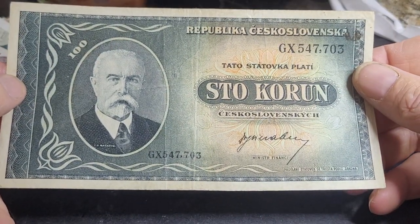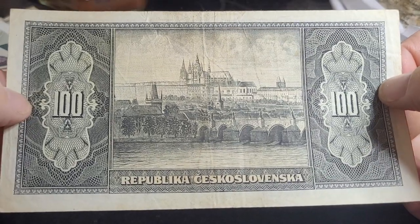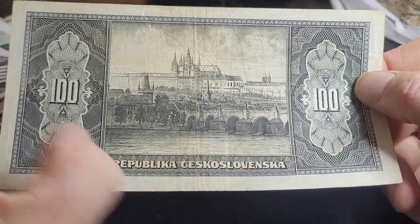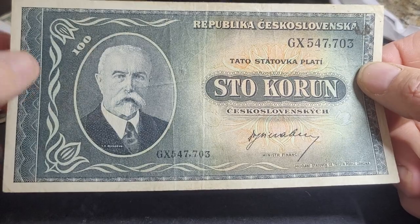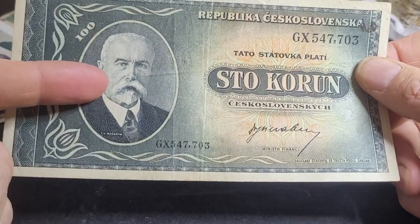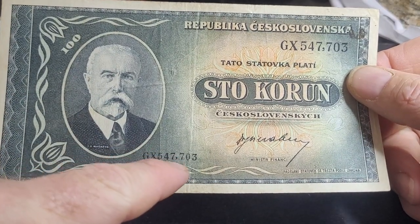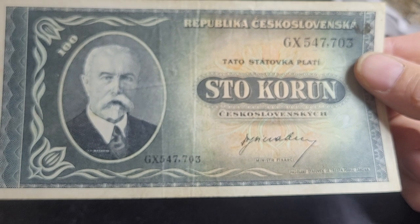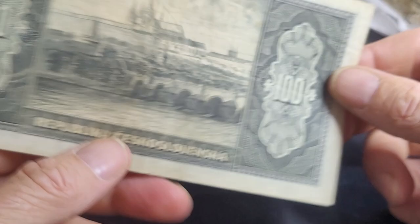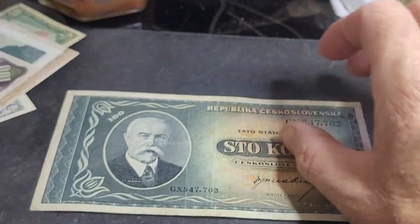The last one is a Czechoslovak banknote — a 100 crown from 1945, with a scene from Prague on the front. From memory, Czechoslovakia issued at least three different 100-crown notes in 1945: this one, one from the Bradbury Wilkinson printer, and one issued by the Russians which is more basic. You can tell them apart because one serial number is smaller and one is bigger. There's a portrait of Masaryk — I'm not sure who that is, but Wikipedia would definitely have something on him. This one is in well-circulated condition and is probably worth at least twenty dollars.